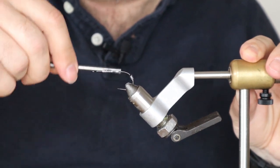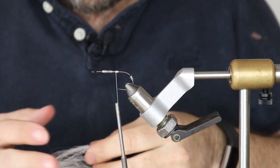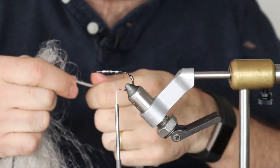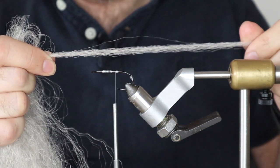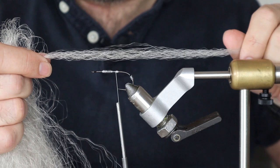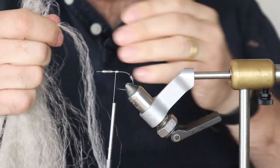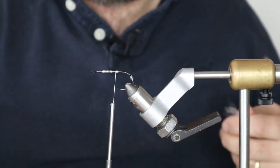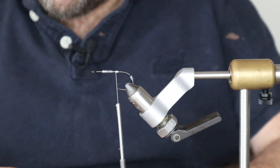For the tail we're going to be using synthetic - this is called canalcolon, branded many different things. It's a standard wavy synthetic, not too wavy but it's got a little bit of curl which I like - it makes it easier to work with and it moves better in the water. You really need to go sparse with this material - too much and it's going to fish like a wet sock. We're not talking about much here at all - probably about five inches for the top and about three and a half inches for the bottom.